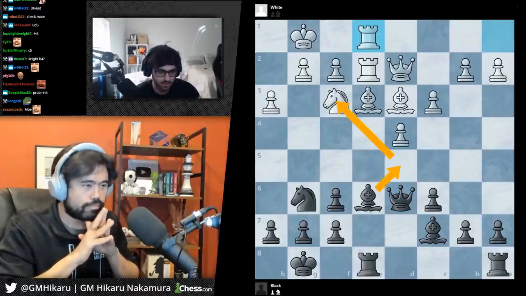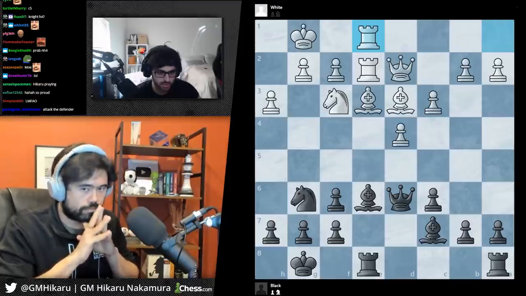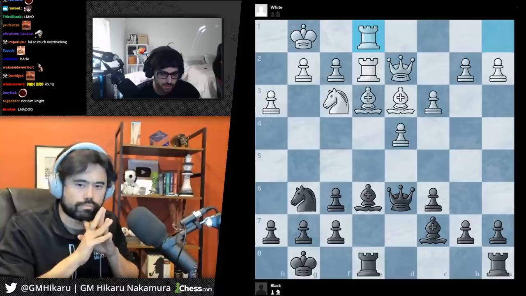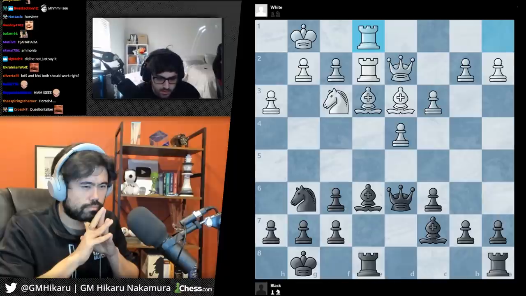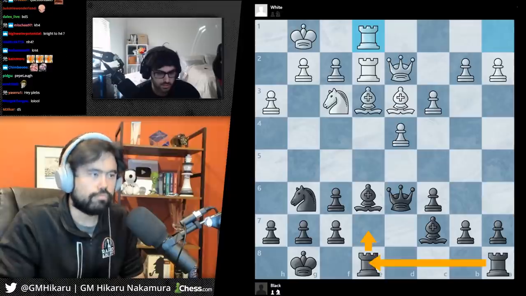So I can look for something like this. This does nothing really. I can look for this. I can also just look to push the pawn to potentially kick. But then if I push my pawn all the way there, I'm going to completely block out my diagonal. I can look for something like, I see. I could. Boom, boom. That's too slow. Doesn't really get anything.